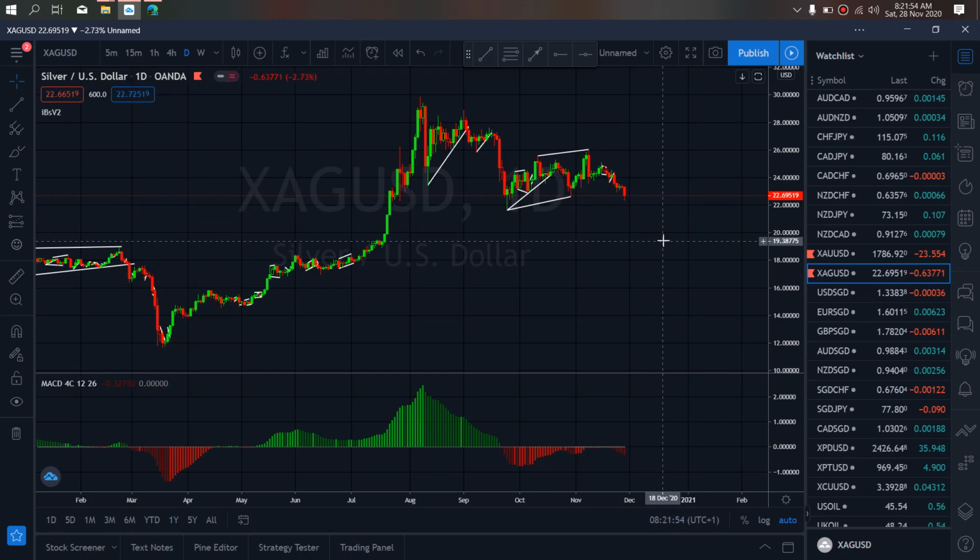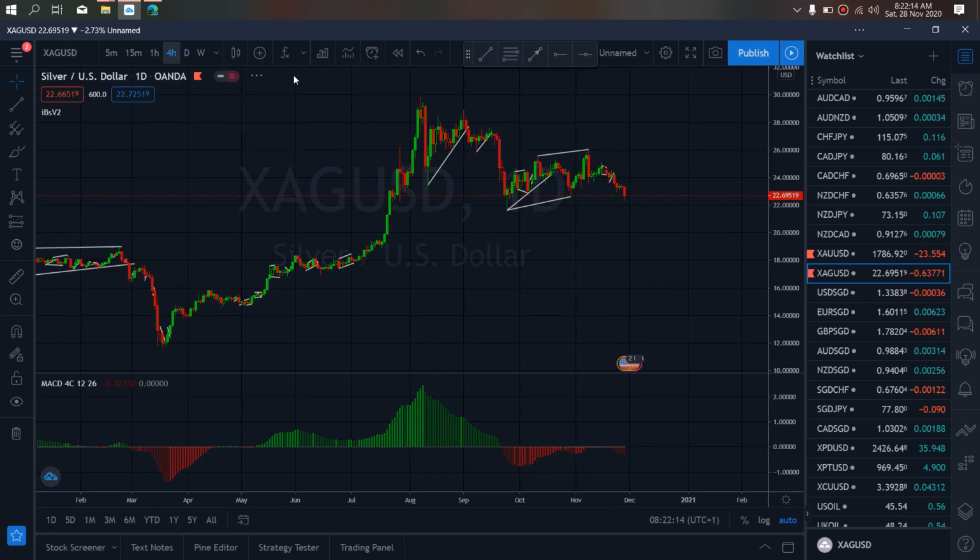On silver for this week, silver at present is still within the corrective structure, unlike gold. So this week I expect them to correct back upside, which would then mean this was A, this was B, and this was C for another drop downside. So there's a potential for silver to start climbing back upside.